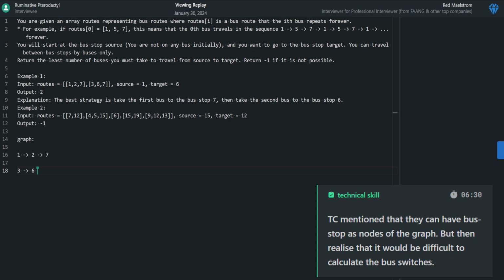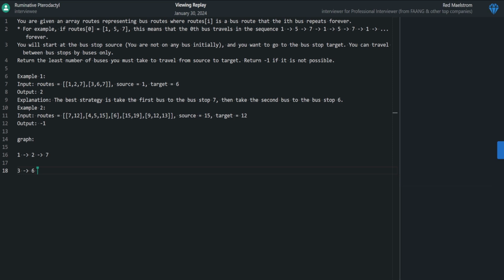But if I'm doing this, the issue would be how will I be counting the number of buses? If six is connected to seven, I'll start with seven and do a BFS. I'll go to its neighbors, that will be six and two, and it will be bidirectional.